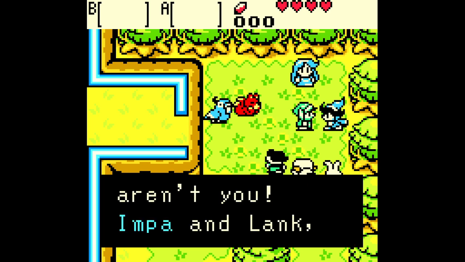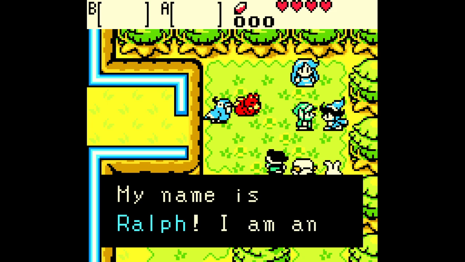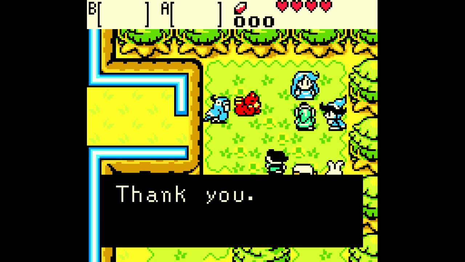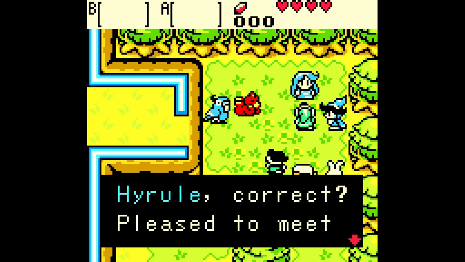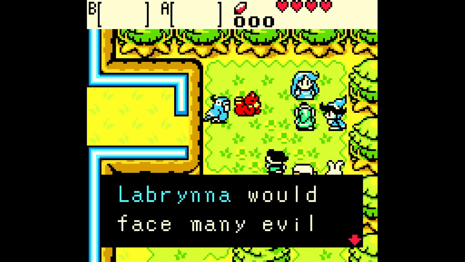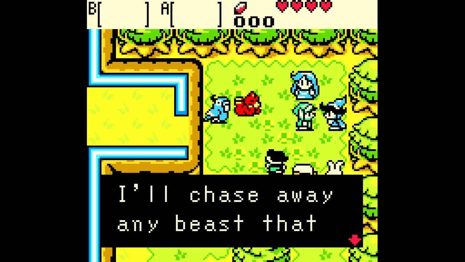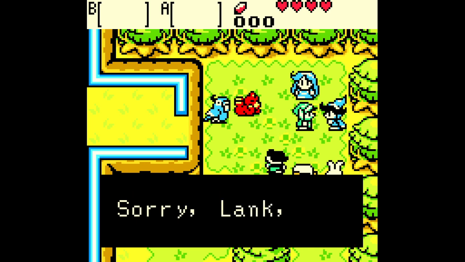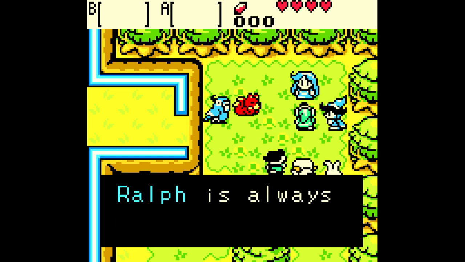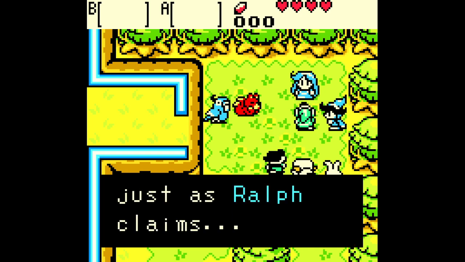You're Hyrule's messengers, aren't you? I'm Impa and Lank. Right? A bird brought message of your arrival. My name is Ralph. I am an old friend of Nehru's. We're counting on you. Thank you. You've come all the way from Hyrule, correct? Pleased to meet you. I am Nehru. I've been very worried after hearing that Labrinia would face many evil troubles. Don't worry, Nehru, I'm here. I'll chase away any beast that comes near you. Sorry, Lank, but I doubt we'll need you. I'm sorry, Lank. Ralph is always like this when it comes to me, but I feel that something evil is approaching, just as Ralph claims.